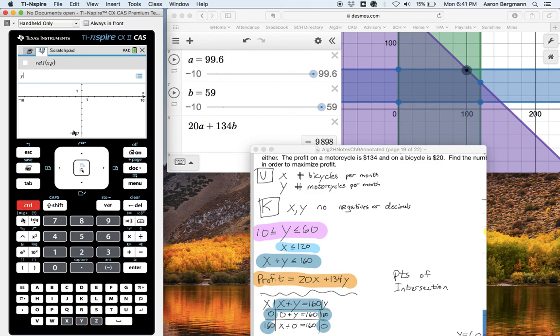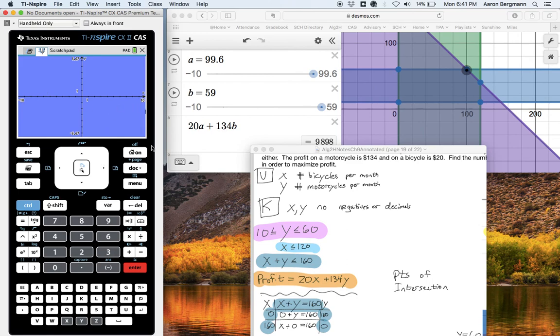and then control equals brings up this little menu right here. I want less than or equal to 60. Again, that was control equals. You can see it in blue right here, all the different inequality symbols. And then enter. And then all of a sudden the entire screen went blue.